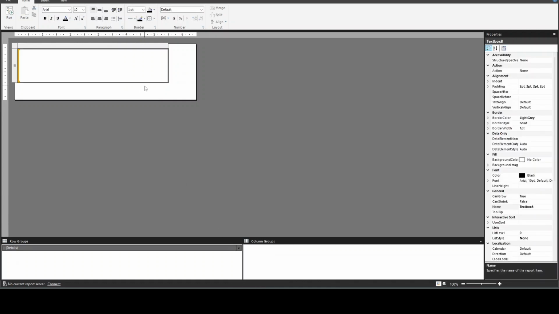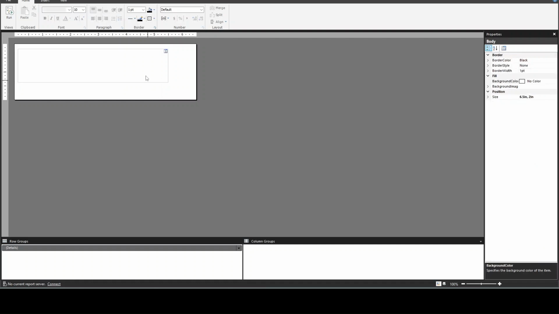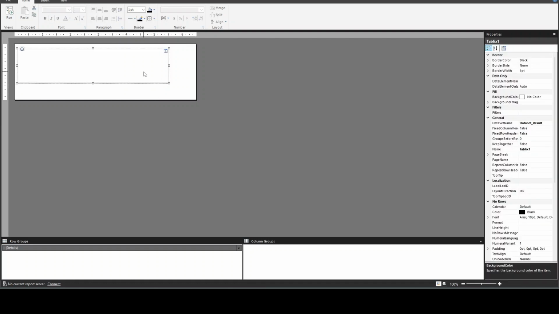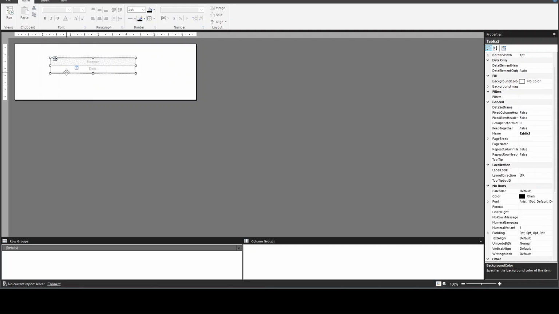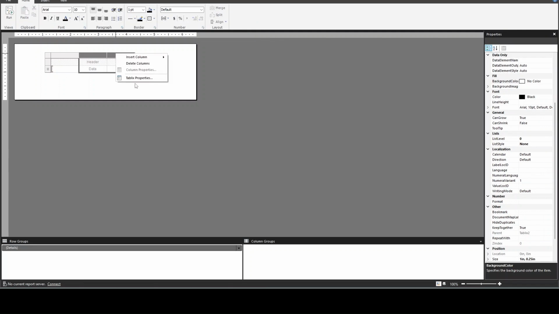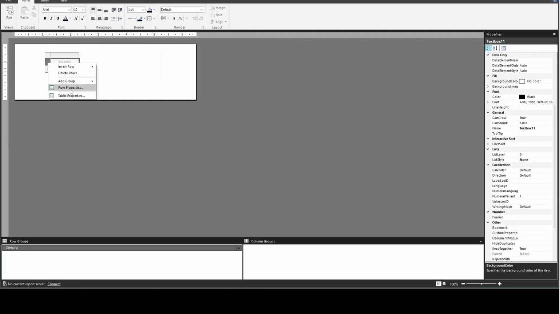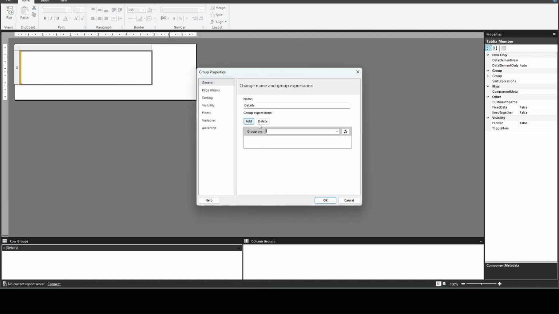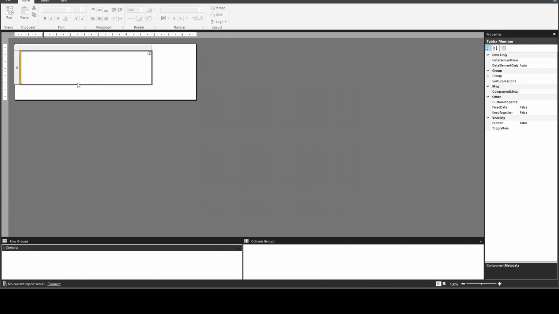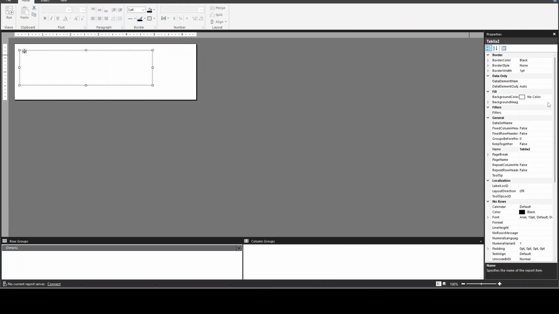This is going to be a long video because I'm doing everything from scratch. Columns and rows. So until here, my data set is not assigned. That's why when I go to group properties, I cannot list it here. Either you can just put one field, and the moment you put one field, the data set will get assigned, or you can choose it from there also.